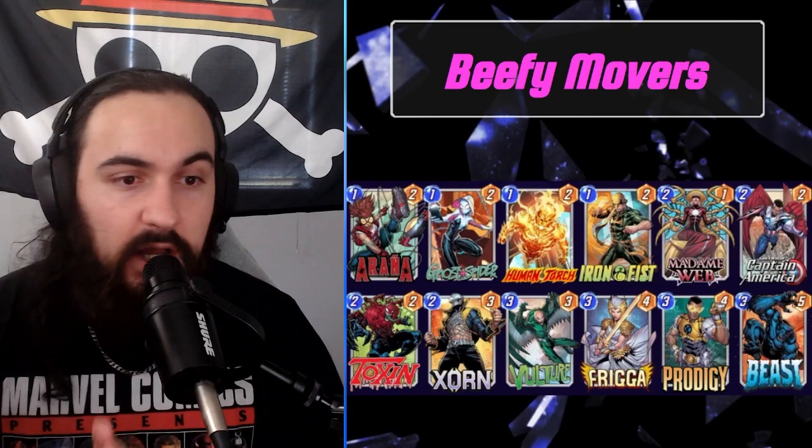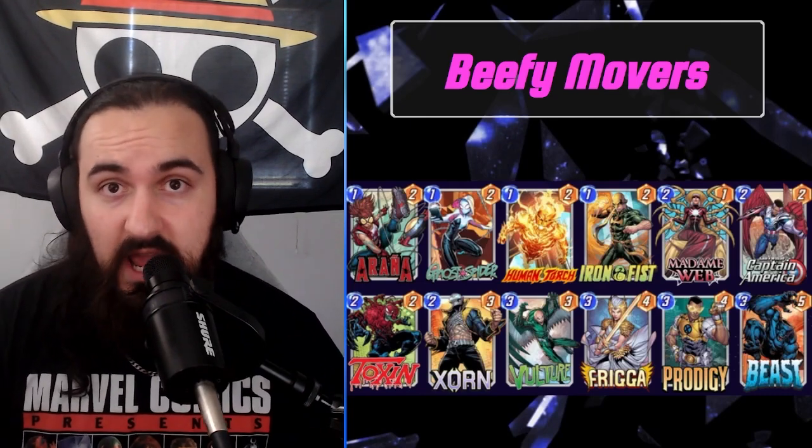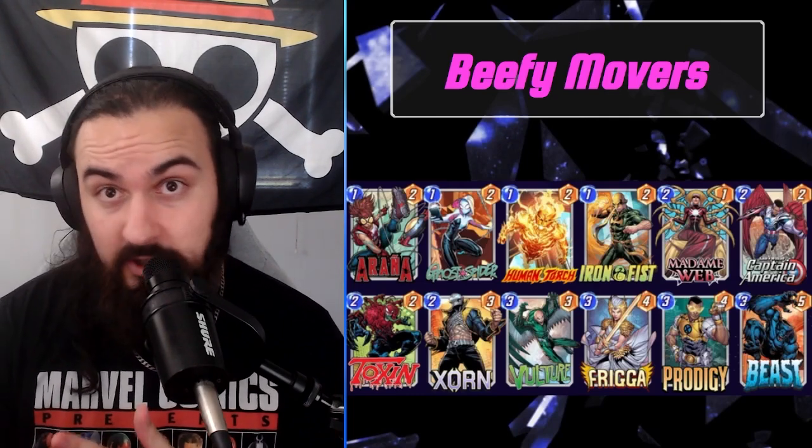So that's something cool to note. You can play your Vulture onto Xorn, and then it moves, and then you Ghost Spider it back onto a Xorn, and then your Vulture becomes a 3/15 in one turn.